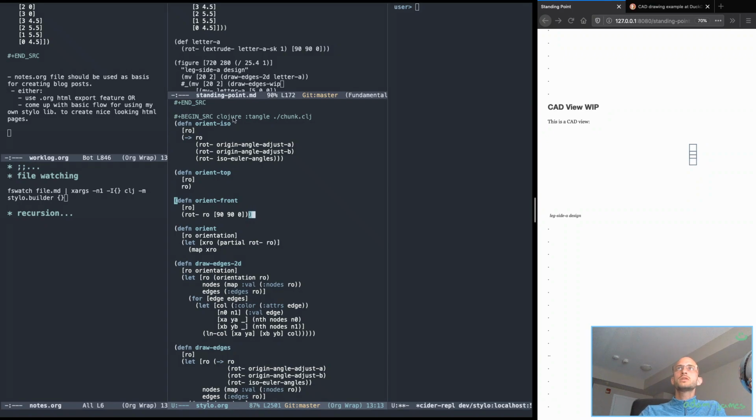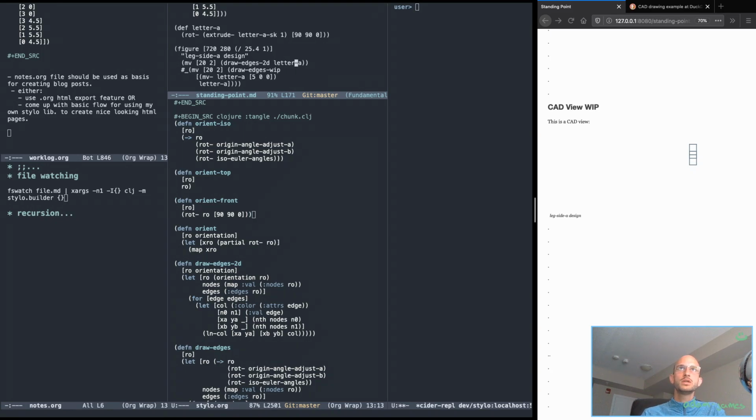Row orientation. So this is going to not render properly now. So if I do this, draw edges 2D, letter A, and I do orient ISO, will that work? I will find out.